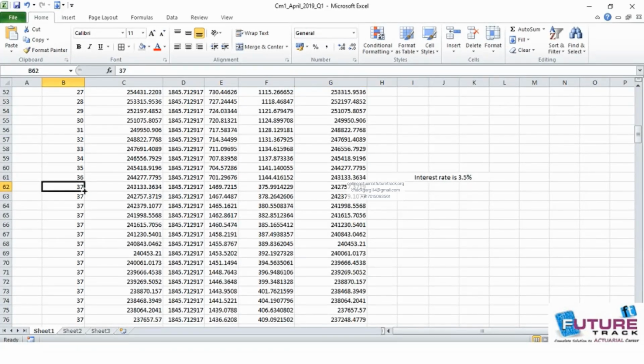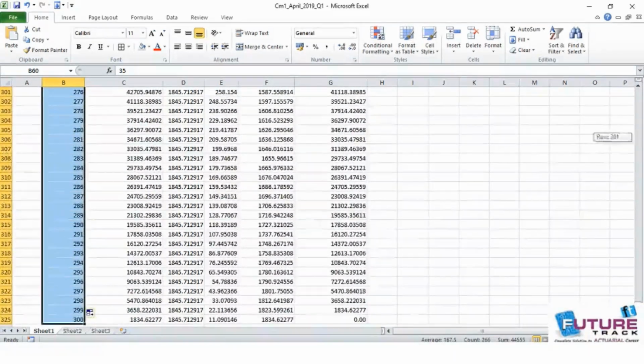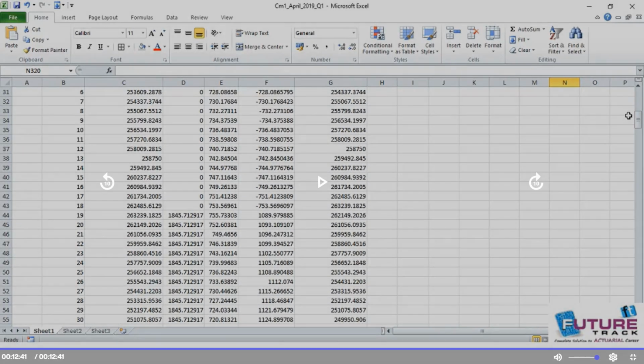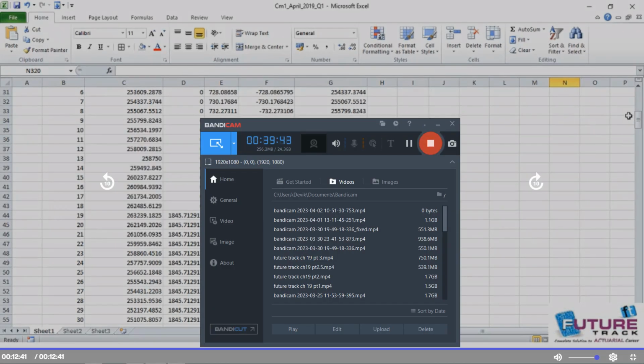Fine. So now we start paying the installment. Fine. So this is my installment, this is my interest. So after interest, what is my capital repaid? This minus this. So we get this. Fine. This is my loan outstanding. But this will work till 36 months because after that the interest rate gets changed. So for the next 1.5 years, we have 3.5. Control down. See, these are my installments.